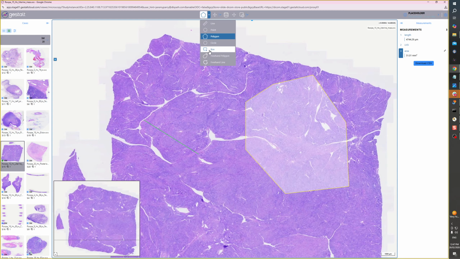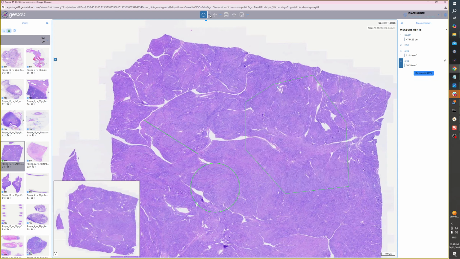You can add a circle, click, and then drag it to the size you want, then click again, it embeds it. You can add a square like that, any shape you like, as long as it's oblong or square. You can freehand draw a polygon, so it can be quite a complex shape, but it'll always be a closed object with an area. So you can see the area here, 43 millimeters squared.